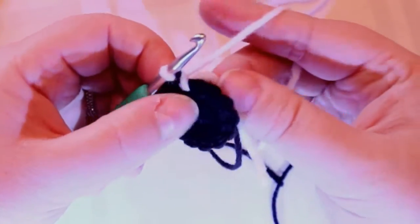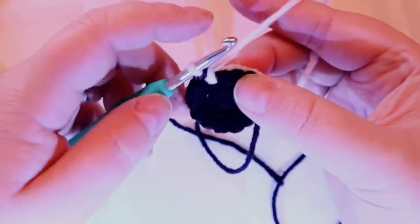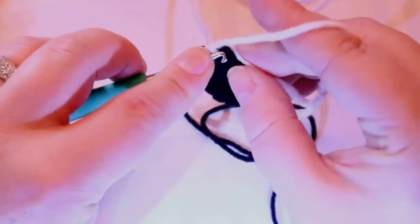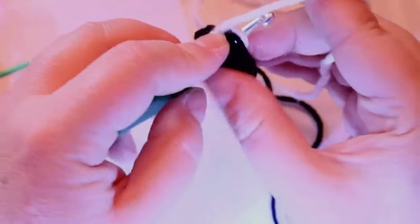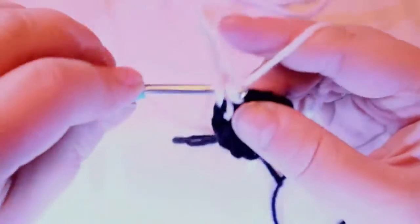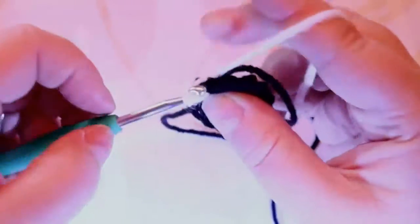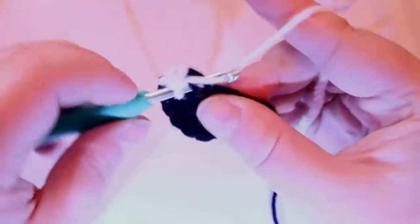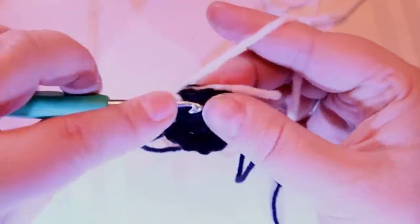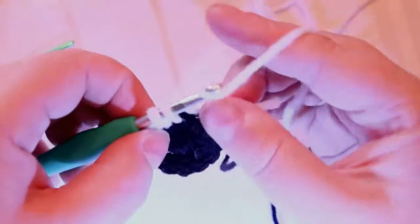So there's your first stitch. We're doing an increase row with the white. So in this next stitch, making sure you weave in your ends, you're going to put two single crochets. The next stitch, you're going to put one single crochet. The next stitch, you're going to put two, and so on all the way around.